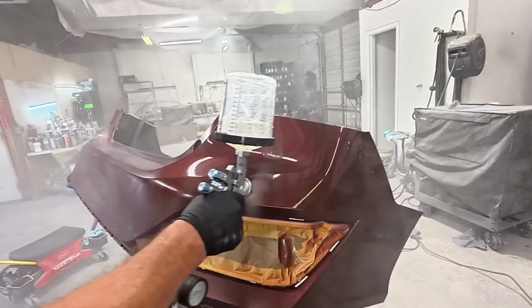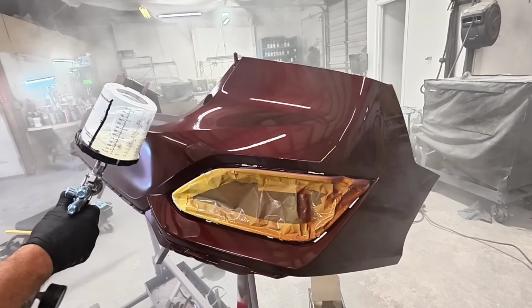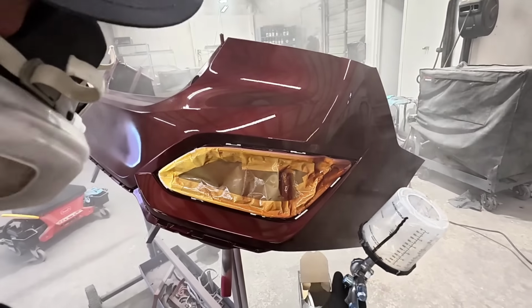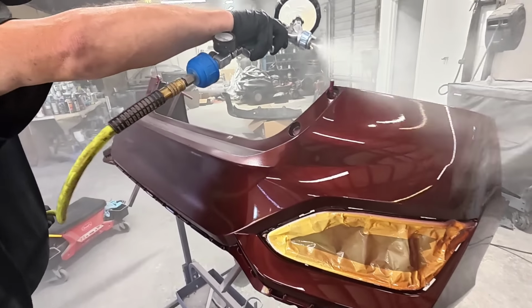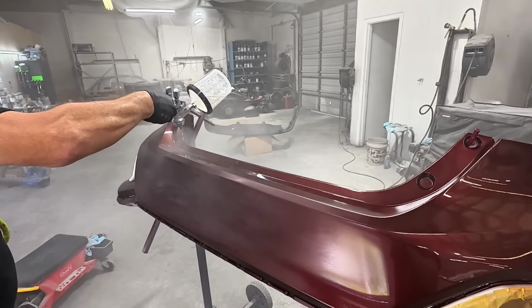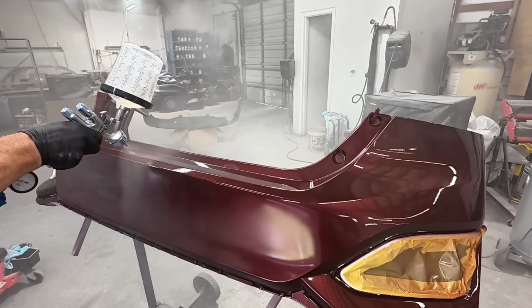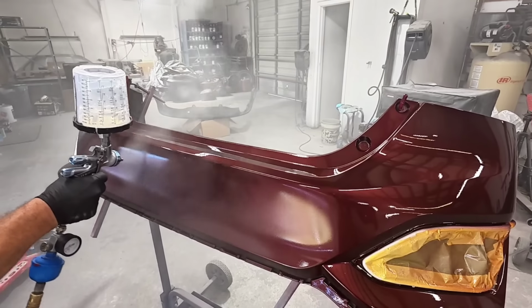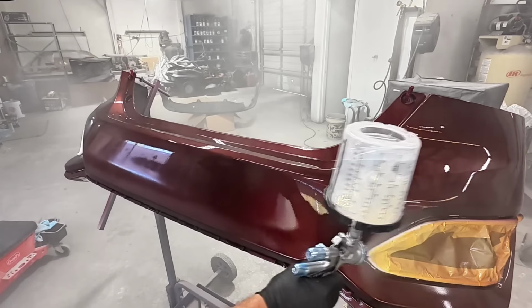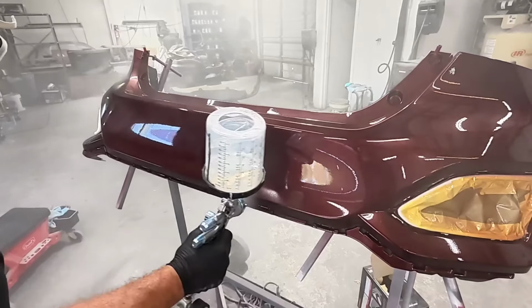If your first coat of clear is not absolutely perfect, it's not the end of the world, because you can do some corrections on your second coat and get a flatter finish, more texture if you want more texture. You can hit some of those areas that might have a little dry spray or might be inconsistent in the clear coat and get a better finish. Just understand that it doesn't have to be perfect on your first coat. With the first coat of clear, we're really just trying to introduce that clear to the surface so we have a good base for our second coat of clear.